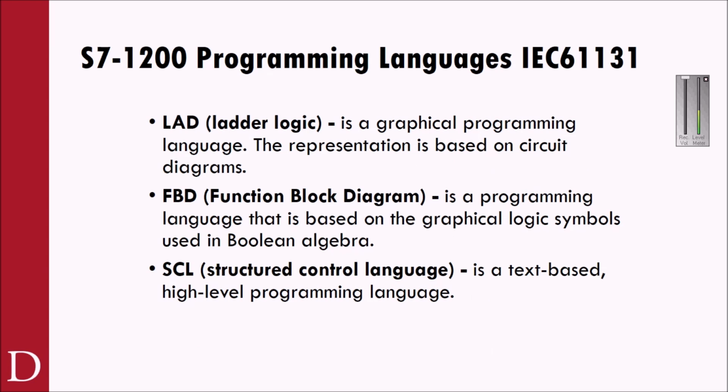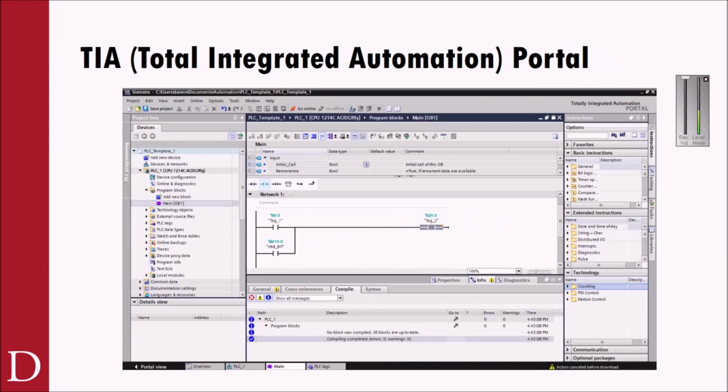The S7-1200 programming languages: we are IEC 61131 compliant, so we'll see that we have a ladder logic programming language, which is what we'll deal with mostly. We can also program in a function block or a structured control language or a text-based language. So you'll see 3 different languages that we can use within the S7-1200 TIA software. When I say TIA here, when you first open up the Siemens software, you're going to see this. It's called TIA Portal.